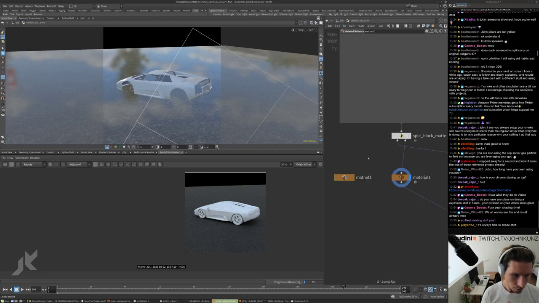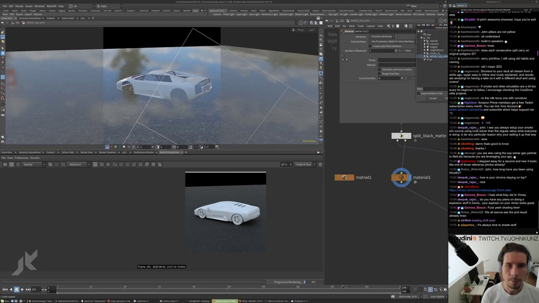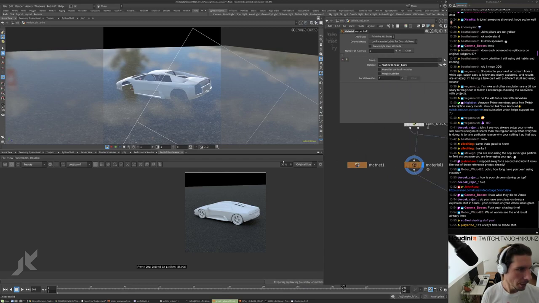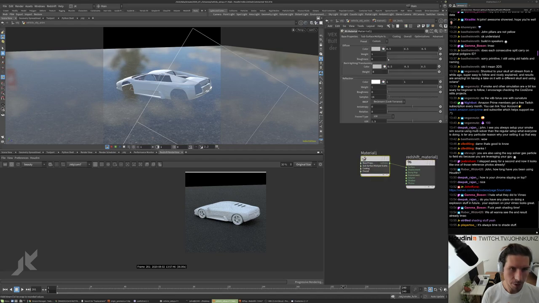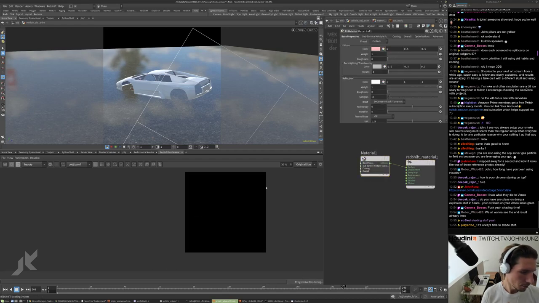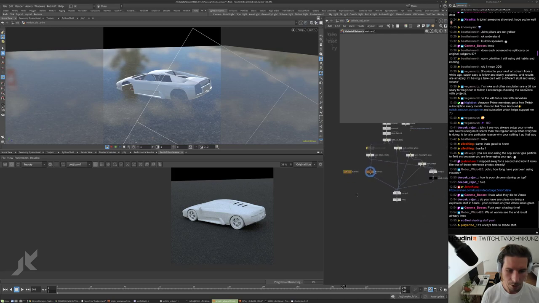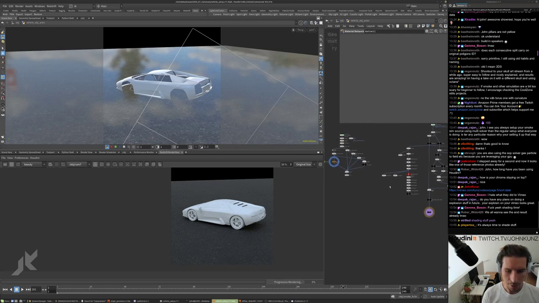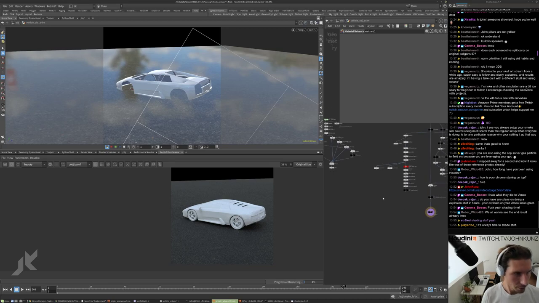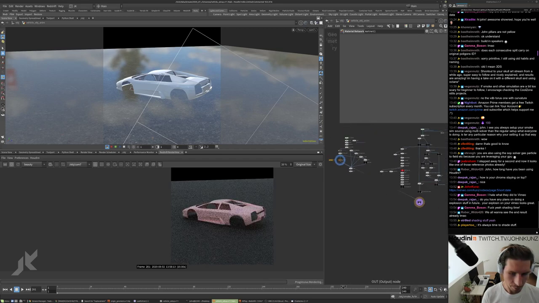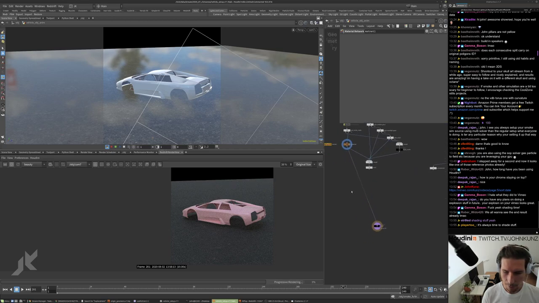All right. So now if I go right here, I can link this up. This is the wrong one. You just gotta be careful when you're making more than one of these. So we'll get the body. And we're gonna do a test. You can just change something like that. Looks like it doesn't work. So our render flag over here is still on the other chain. If we want to do our tests, we can just move it. I'm just going to go directly up to that. So now we're getting the shader application.